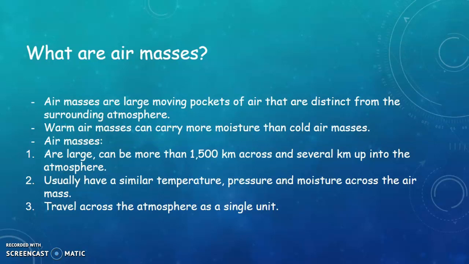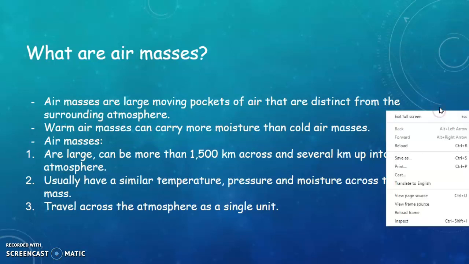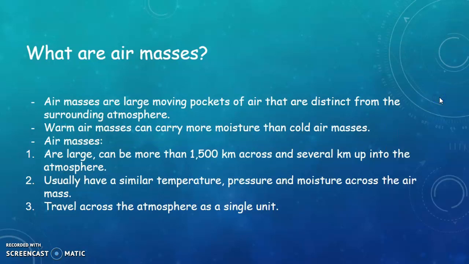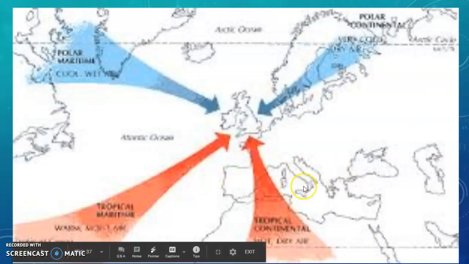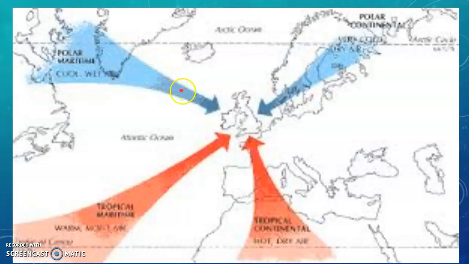So this is what Met Éireann and the different Met offices across the world try to track, these air masses, the low pressure and high pressure air masses. So in Ireland, we have air masses that come from different areas. We have our polar maritime, which comes down from this direction, from the northwest towards Ireland. And as you can imagine, it's cold and it's wet.